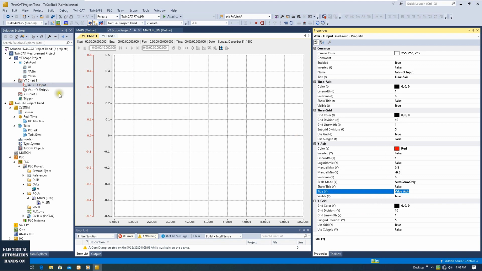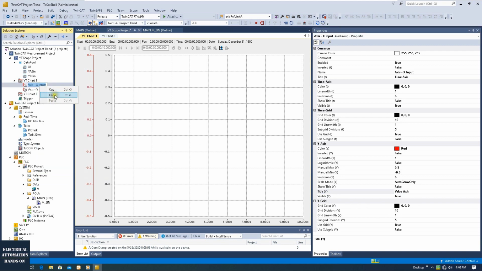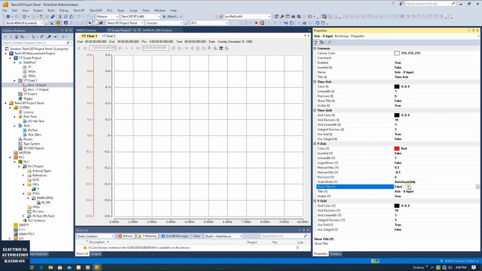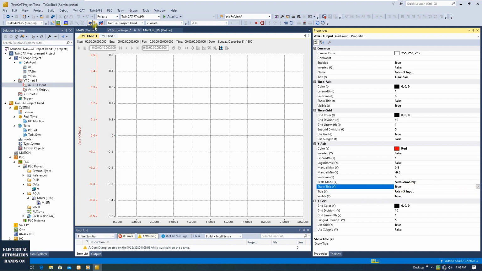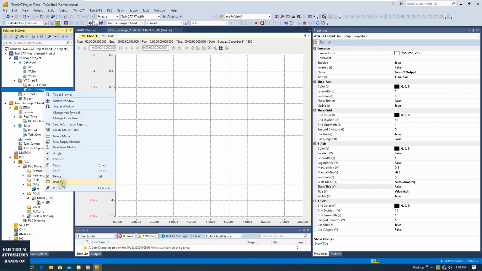So I highly recommend you change this name and use this same name for the title name. Okay, enter. And then we show the title. Then we know this axis is the input, and this one is for output. For this output one, click, and on the right side, this is the Y output, right? So we will use the same name.